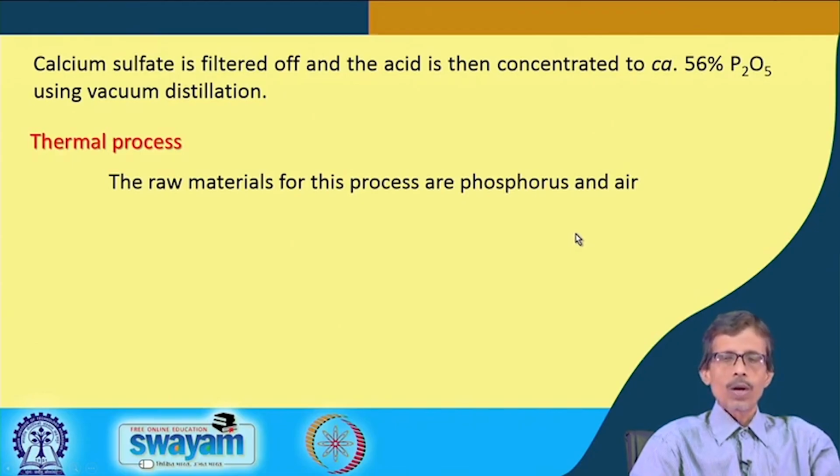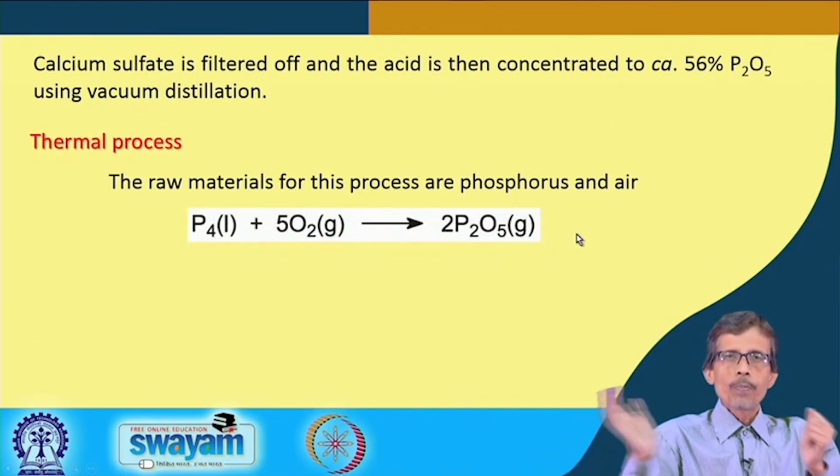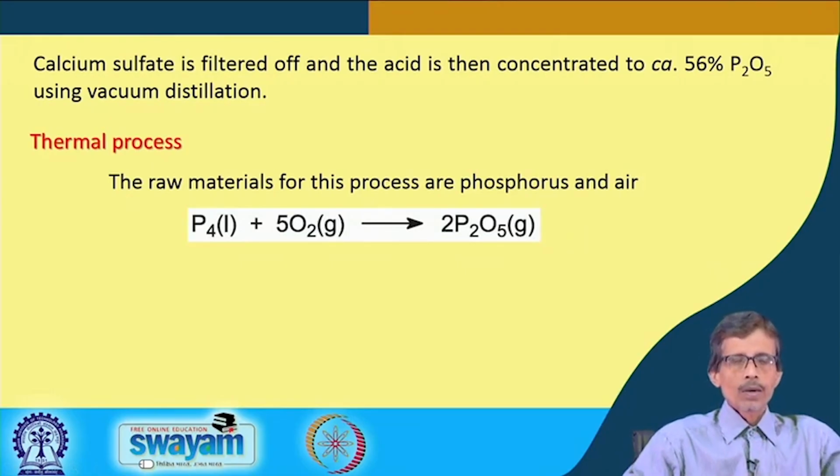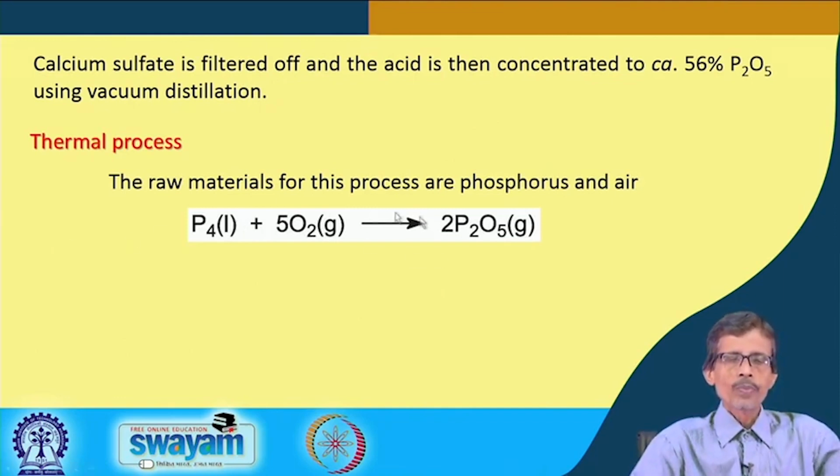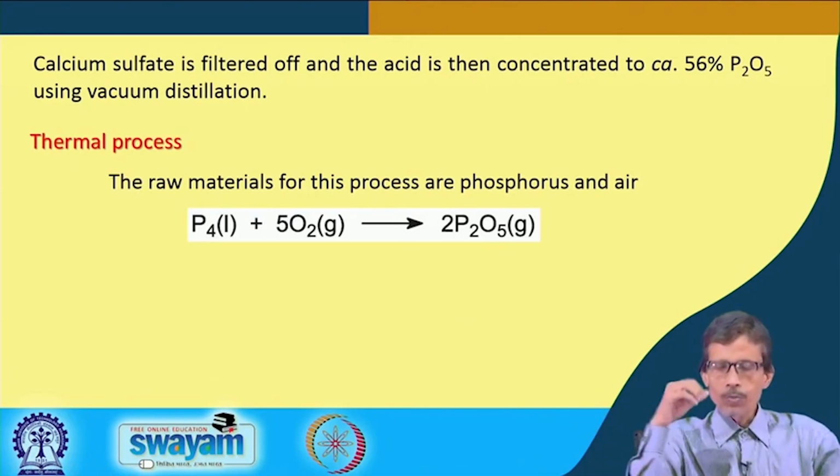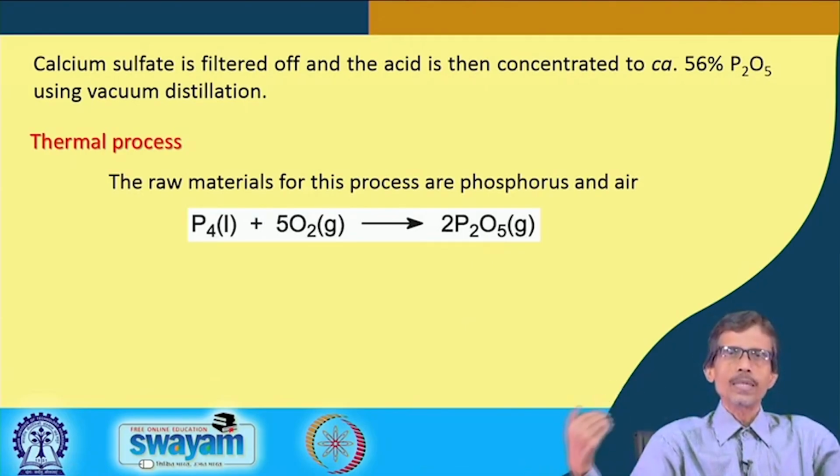So, it is a very costly one also. So, if we burn it, that P4, which is one form is the solid form, but if we can take it in the liquid form, with that oxygen of air, we immediately get that phosphorus pentoxide as the gas. And that phosphorus pentoxide in the gaseous form is the typical reaction.